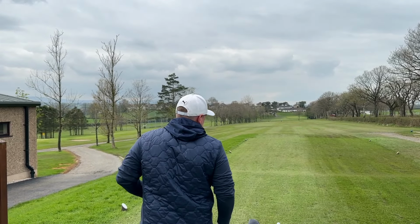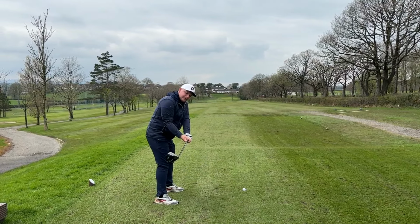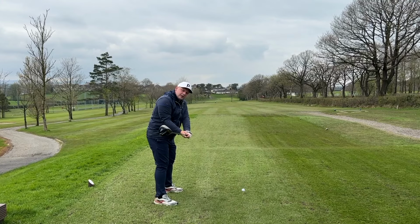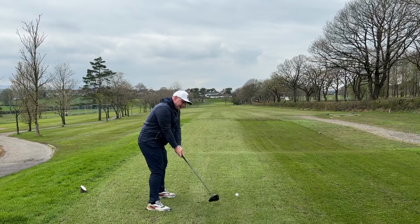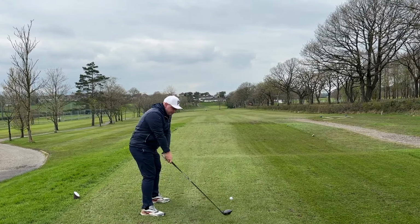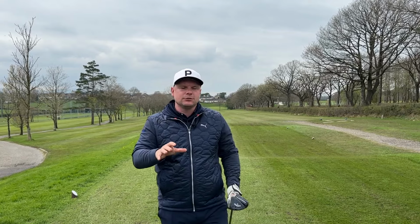But I want to think about that club face. How can I keep that club face nice and square on the way back? One thing I really don't want to be doing is fanning that club face wide open. You might think, well, James, if you fan the club face open and you're hitting a hook, then that's going to be okay because it's going to stop the ball going left. But actually, if you fan that club face open, you're a lot more likely to turn it on the way down because your hands are far too active. And as soon as that club face starts rotating too much, that's when you're really going to struggle. That's when you're going to see that ball starting to turn over a bit too much.